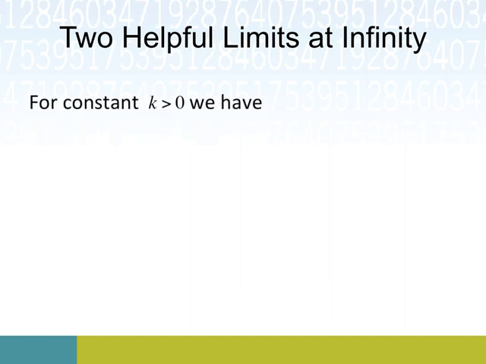So we had two helpful limits just approaching concrete numbers, and now we've got two helpful limits for approaching infinity or negative infinity. So if k has to be a positive value, and in fact it's an exponent in each of these cases, we could just say we need a positive exponent, but if we take 1 over x to some positive number, then as we go really far to the right on this graph, as x gets bigger and bigger, we're going to get closer and closer to zero. And the same thing is true, so notice it's the same 1 over x to the k in either case, but as x goes toward negative infinity, this function also approaches zero.